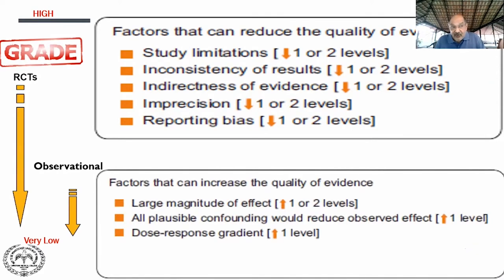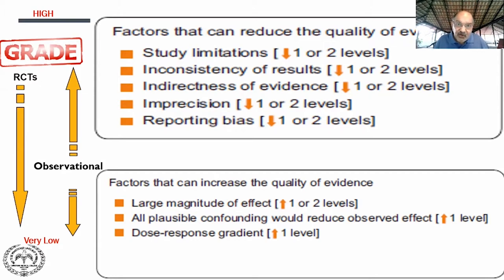But if they are done very well, a good cohort study would give you confidence that this is actually something that works, particularly if the effect is of very large magnitude, like a risk ratio of 2 or 5, or a risk reduction to the point of saying it's 0.5, a 50% reduction in the risk, or 0.2, an 80% reduction in the risk. Then you can say, even though there could be some confounding here, it's unlikely that this result is really not true. So you have more confidence in this, even though it's from observational studies, and you upgrade your confidence in the results. Similarly, if there were confounders in those trials, and if those confounders had not been there, the intervention may have had a better effect, that would be another reason for you to upgrade your confidence in the results.